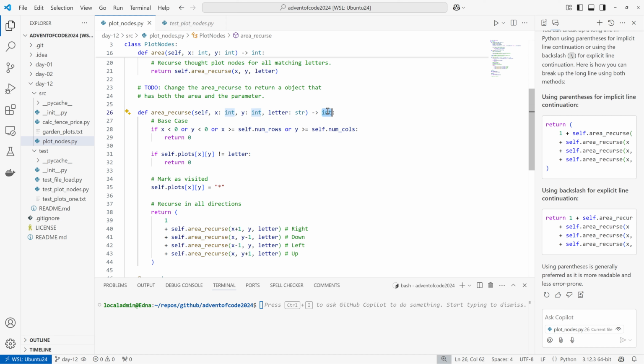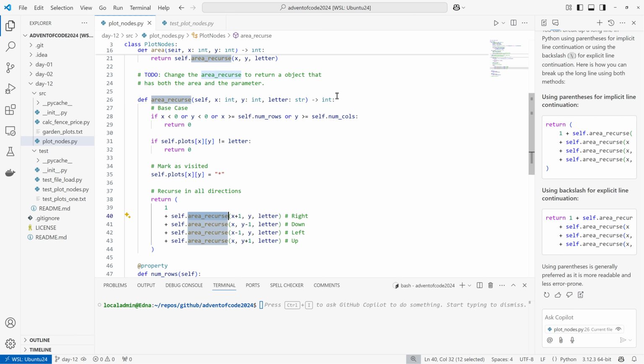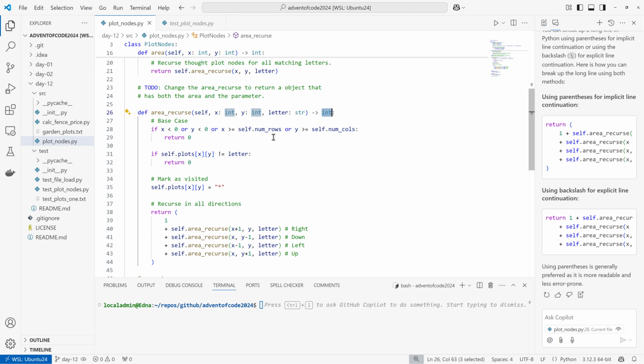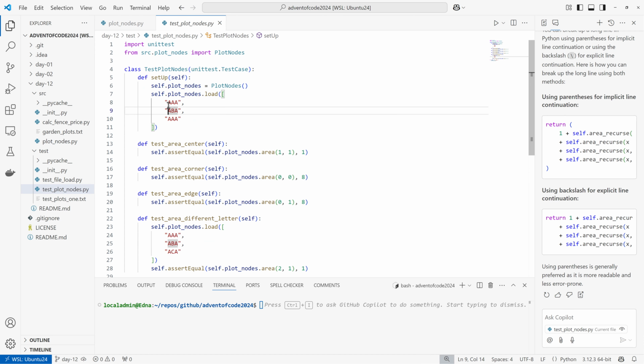recurse once. Instead of just returning an integer that's the area, we're going to return an object that includes the area and the perimeter, because to calculate the perimeter is really just all the nodes that you couldn't go to. So if you're like this top left A, if you go here, you can't go left, you can't go top. So its perimeter is 2. And then this A here is also 2 as well. Like all these A's actually are 2.